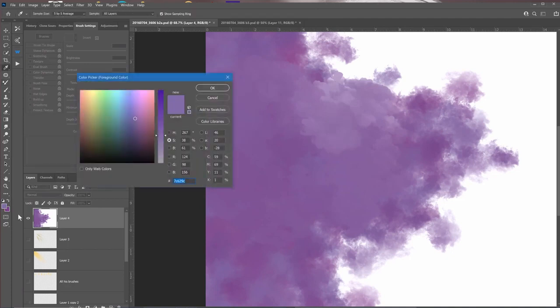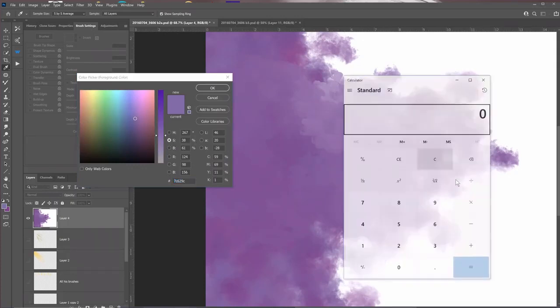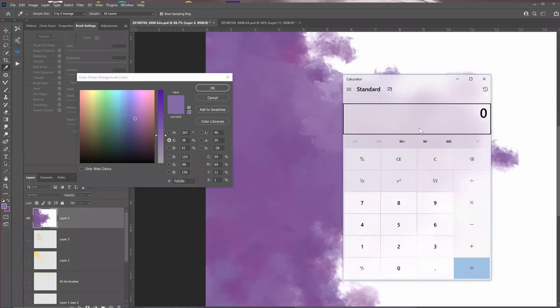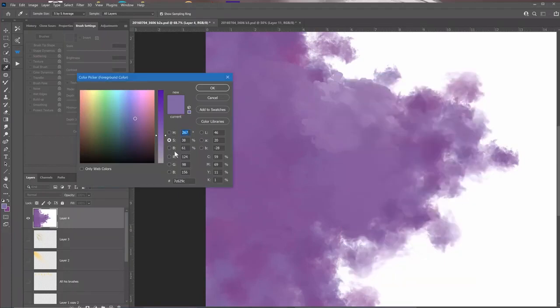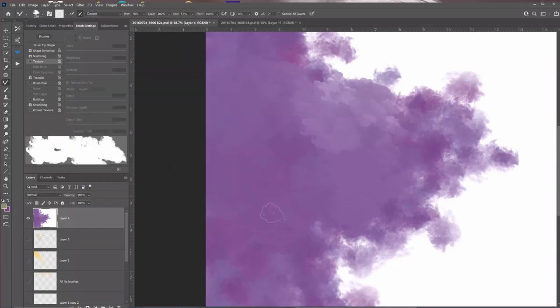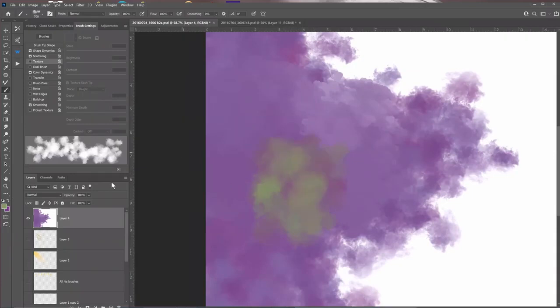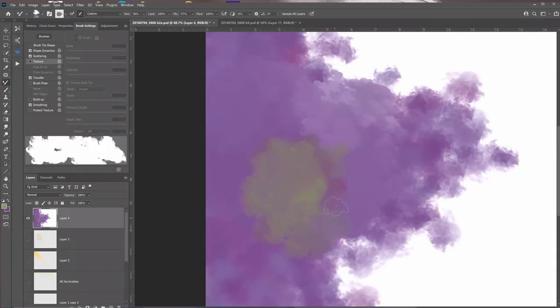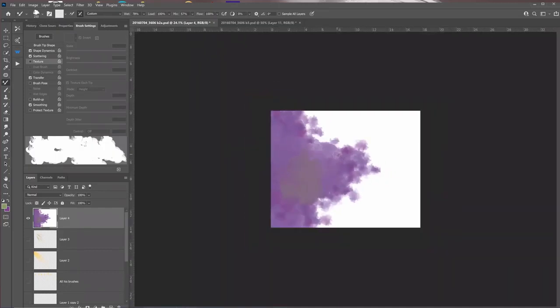So then if you want to add some complementary colors, and I'm not going to try to do the math, all you have to do is bring your thing up, put in 267 minus 180. And 87 is a complementary color of 267. So I change this to 87. And I can get the brush back and just put a little dab of that in there. And then mix it up with a mixer brush, and there's a complementary color in. So there's some brush tip tricks for you.